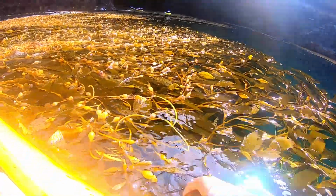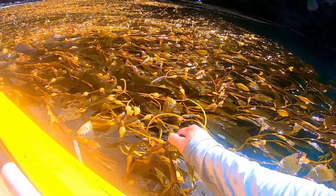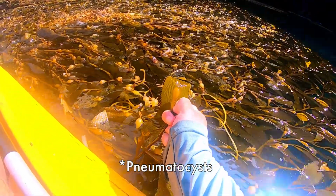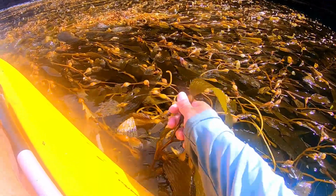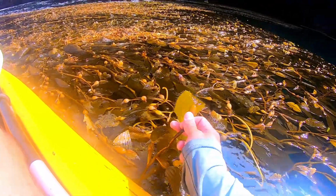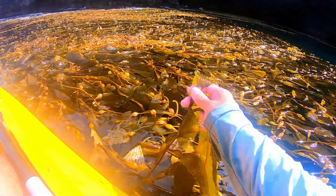Now you might notice these things. You've probably been walking on the beach, and you step on them and pop them because they're fun, because humans like doing that. But anyway, these are called pneumatocysts, P-N-E-U-matocysts. Not like nematocysts on a cnidarian, not the stinging cells. Pneumatocysts, pneu meaning air, air-filled sacs. And that's exactly what they are. They're sacs filled with air so that they can float up in the water column.